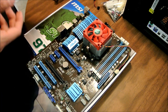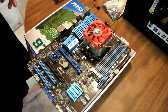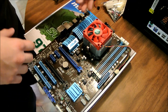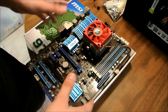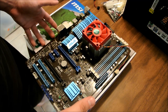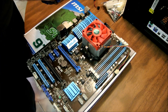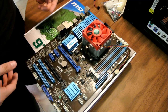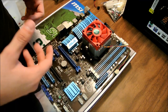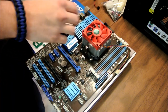I might include a picture of my heatsink, which takes forever to install. It's the Cooler Master 212 something, and it's a pain in the butt to take off. I'm actually very surprised. This board was running the FX6100 series, which is the 6-core, and under load it hit maybe 39 degrees Celsius with the stock heatsink and fan. So just imagine what liquid cooling or an aftermarket heatsink would be. It's actually a very, very good heatsink and fan.